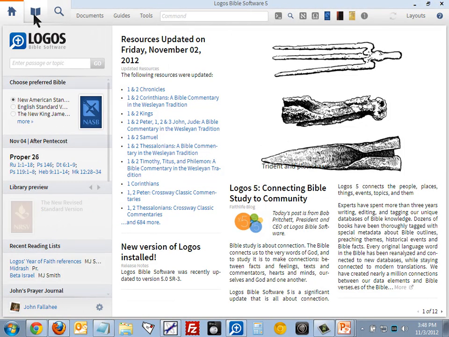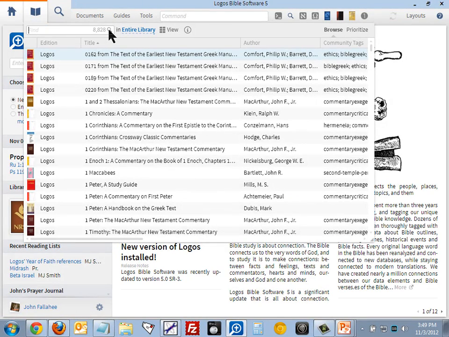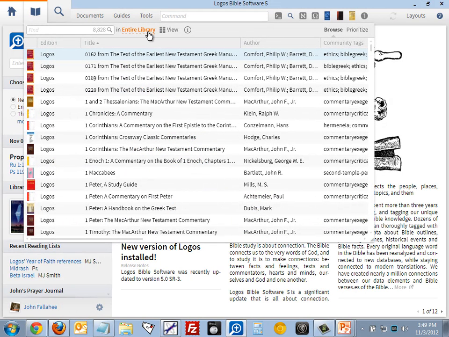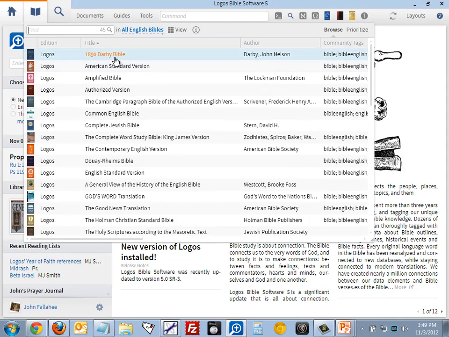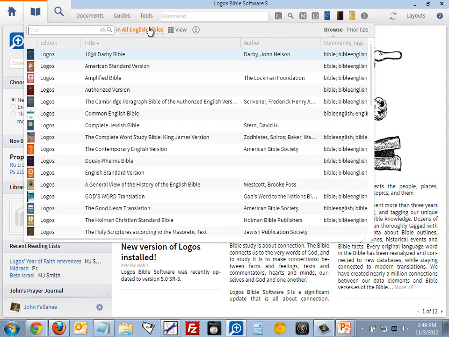This is pretty cool. So I'm going to go ahead and click on the library icon, and let me just scroll over here. And you'll see a couple significant changes. The first one, and probably most significant, is the collection feature that's been added now to your library. So when you click entire library, you'll get access to all the collections you've created. This means that literally on the fly you could pick one of these. Let's say I have my collection all English Bibles, and now my library list is just going to show me all my Bibles, which is really, really nice.